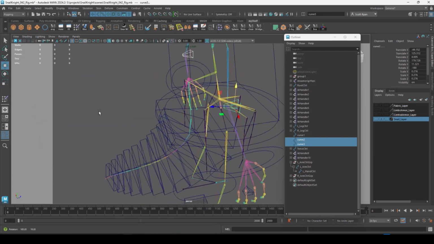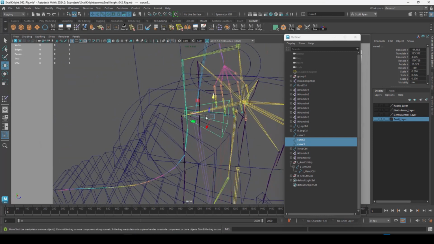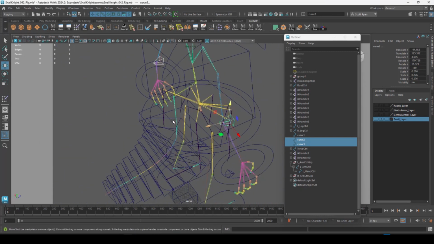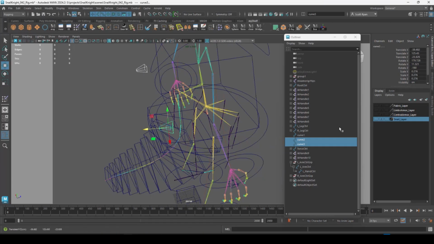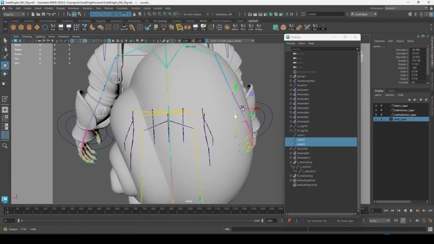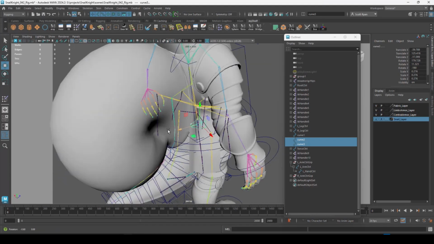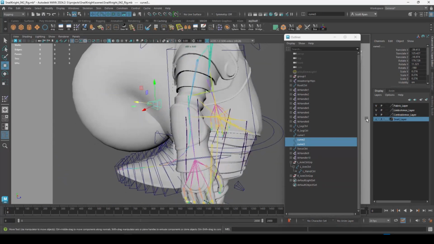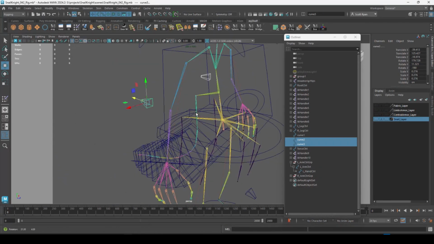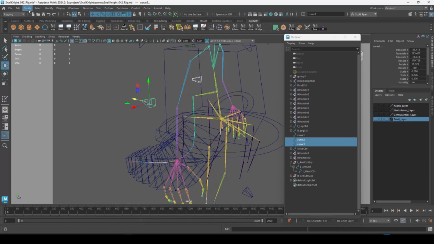Move tool. And once again, these are moving with the object, not the world. I'm going to pull these through the elbows to the other side. Make sure they're not too far away or too close, otherwise it gets a bit hard to find them. And now I can freeze transformations on these.